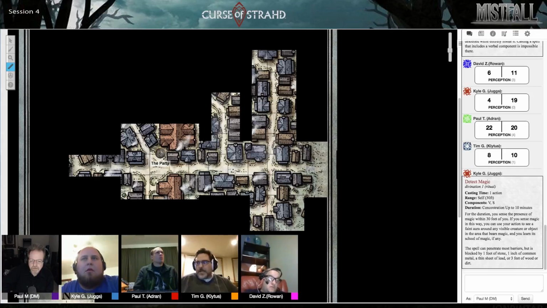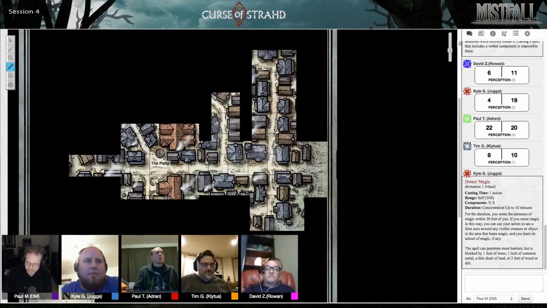Okay. I ask the barkeep, "Do you have any rooms?" The barkeep looks up at you, and do you approach him? Yeah, why not? Okay, I'm going to walk up. All right. He looks up at you and says, "Glass of wine, 2 copper pieces. Bottle of wine, 1 silver piece." Got any rooms? He sighs. "Glass of wine, 2 copper pieces, bottle of wine, 1 silver piece." Got any ale? All right, I give him a silver piece.